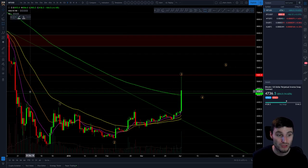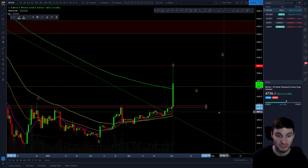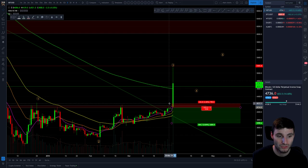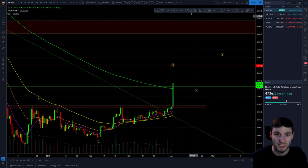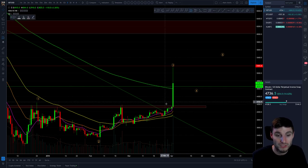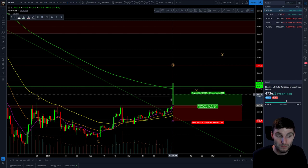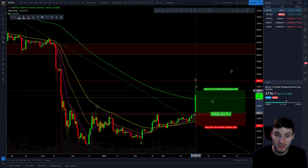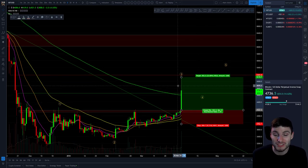And also, were you longing yesterday into that resistance, or were you shorting into the resistance? Obviously, I was in a short position, but if you look here at the risk to rewards, the short risk to rewards were nice, because there was a clear invalidation level. But you have to remember, with the long positions, if you were taking a long right there, your stop loss would have been quite big. Where were your targets? So there's obviously a lot of different ways. If you were on the inverse head and shoulders, you obviously smashed it the hardest. But I'm very interested to know what you all found and traded.